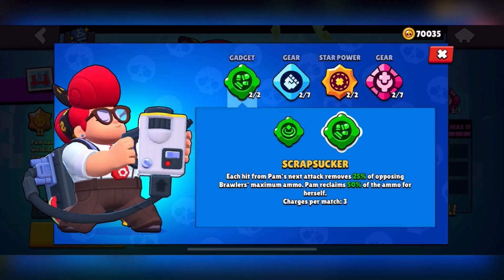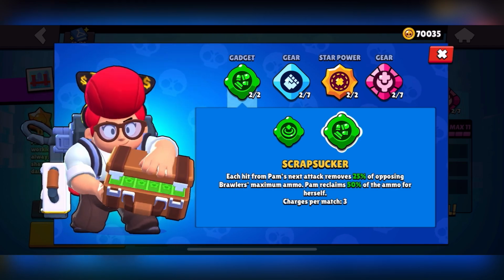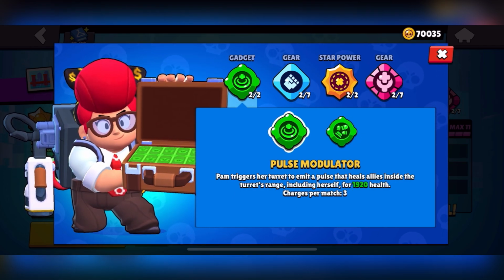Next up, we've got Pam, and both of her gadgets are okay. Scrap Sucker is definitely the better one by a long shot. So, in terms of Pulse Modulator, probably every 20 seconds maximum, because you don't want to spam it, because healing could be a little bit overwhelming, especially for low DPS brawlers.